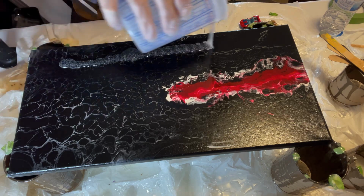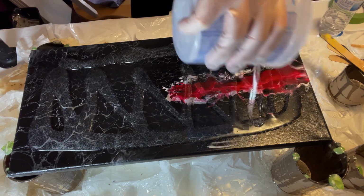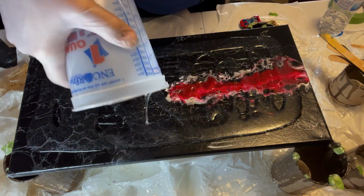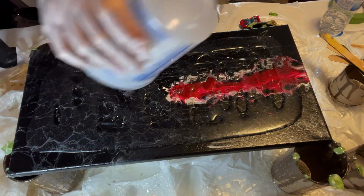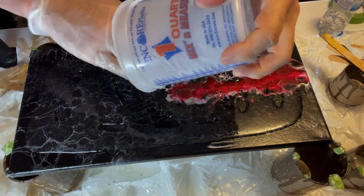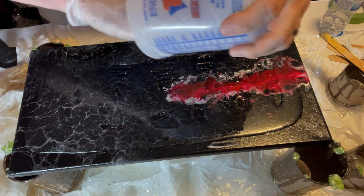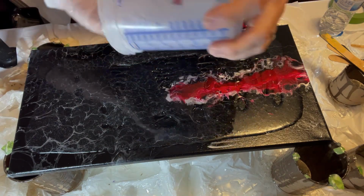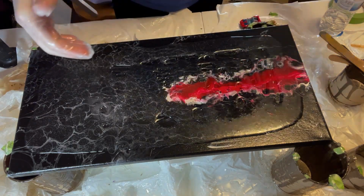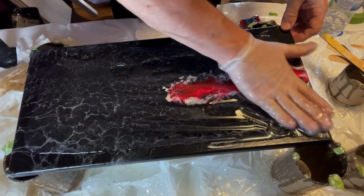So we're using Promise epoxy, 7 ounces: 3.5 the hardener, 3.5 the epoxy. And I stirred it for a couple of minutes just to get it mixed together pretty well. We'll just try to get as much out of it as we can here. All right. Let's set that there. We can start spreading the resin around.